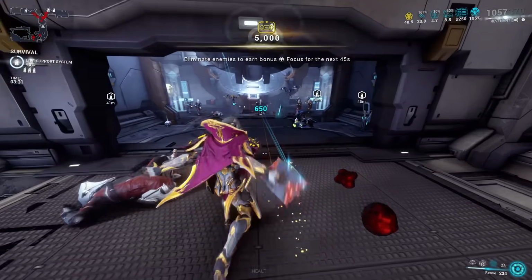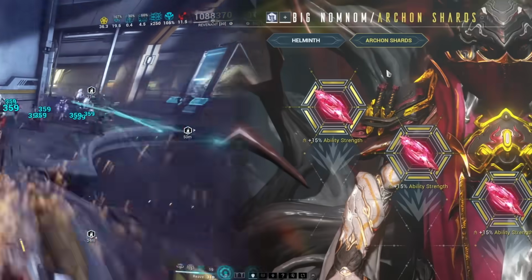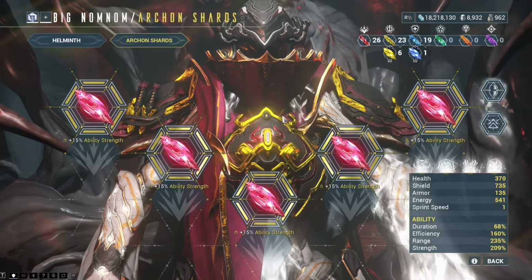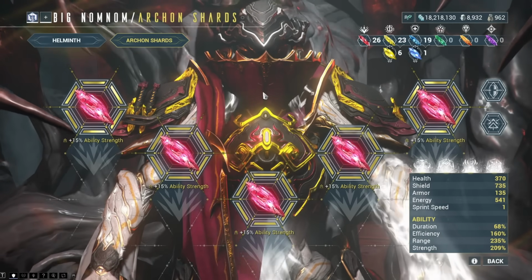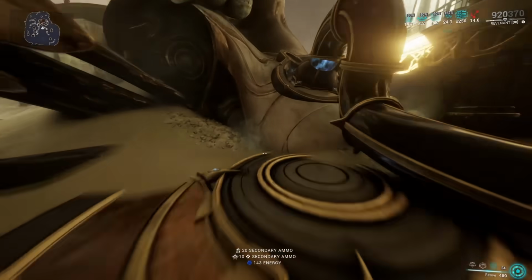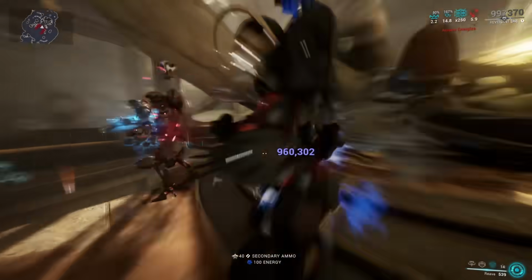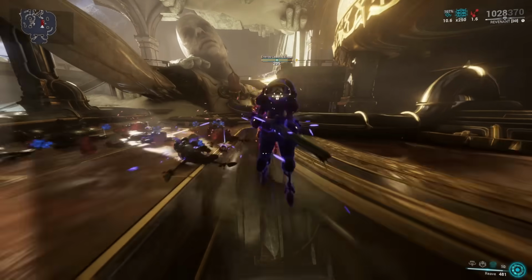And unfortunately this is a very high investment, we need 5 Tau Forged Red Archon Shards, all into ability strength for another plus 75%. Unfortunately here, I've run the tests, it is definitely necessary to have 5 Tau Forged, because even if you only were to replace one of them with the normal variant, you would not have enough strength to one-hit every enemy.